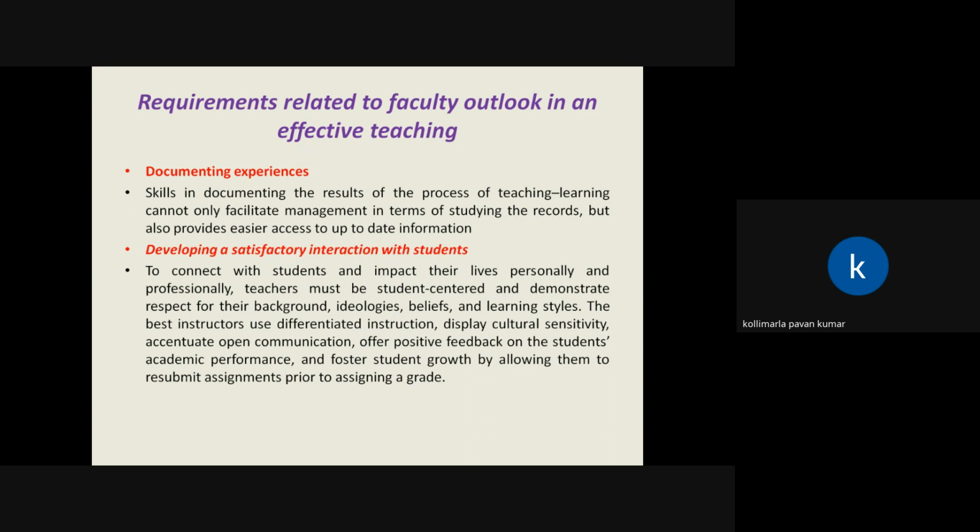Now, developing a satisfactory interaction with students. To connect with the students and impact their lives personally and professionally, teachers must be student-centered. Once the teachers interact with these students in a friendly manner, the teachers can understand the feelings and problems faced by the students, and they can easily suggest some ideas or solutions, which brings positive feedback from the students. Therefore, they are ready to share.